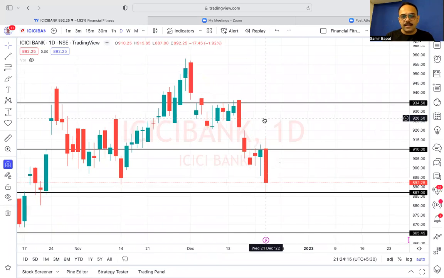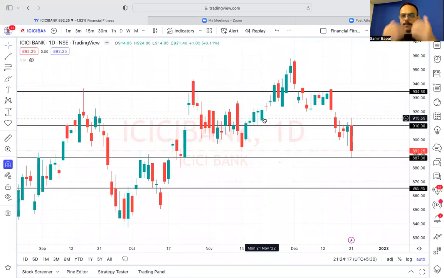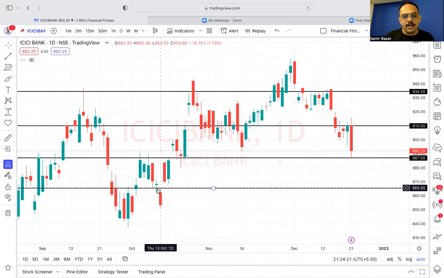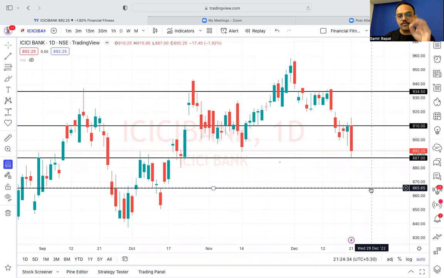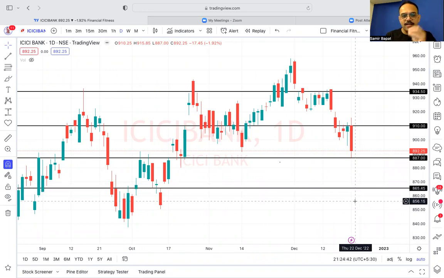If tomorrow the market opens and the price starts falling, we have marked our line on the basis of the gap. So we have taken this as a support. If at all it falls, will ICICI stop falling here tomorrow and try to take support here? So how many of you are going to have noted down this level?